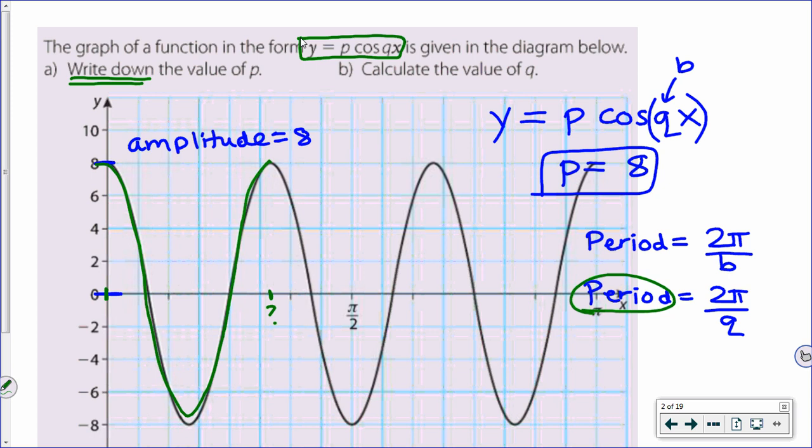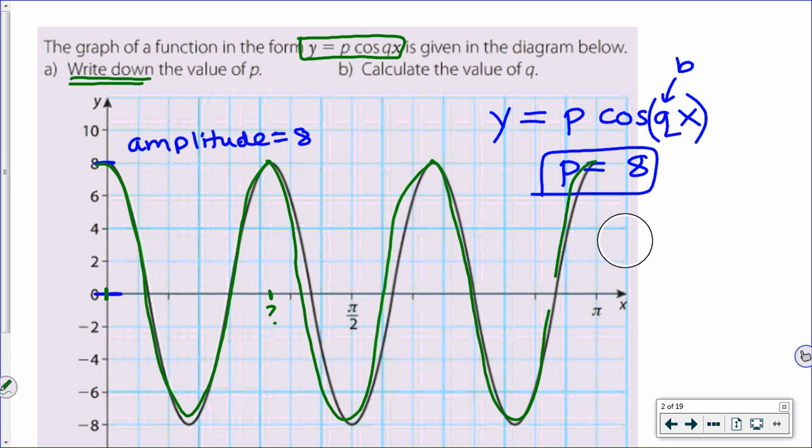This is a little bit of a trickier one. To read the period from this graph, we have to appreciate the fact that it's going another wave and another wave, all before it reaches pi. And that is clear to read from the graph. I've now written all over the top of it, so it's going to be a little hard to see. Let me erase some of this. So you can see that this lines up right above pi, which means it's doing 3 periods in a pi.